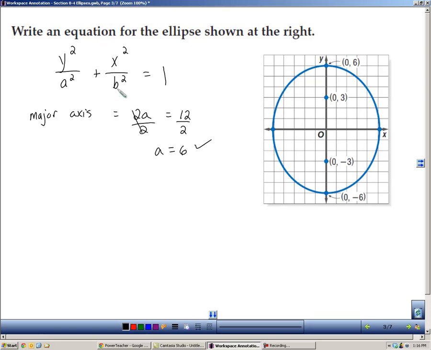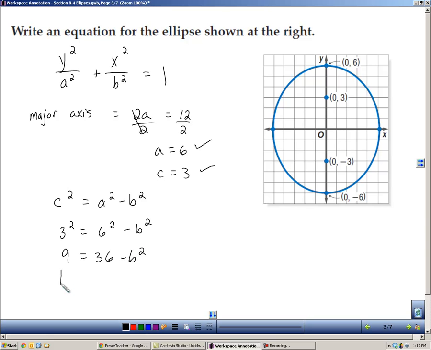Well, I don't know what the b is right now, but I do know what the c is because I'm given the 2 foci, and remember the distance from the origin to the foci, that's going to be my c. So I can see here that my c is going to be 3 units, 3 up or 3 down. So I have my a and my c. Let's use that formula that I showed you on the last page to find out what the b is. Remember I said that this formula is something we're going to have to really know because that gives us the relationship between a, b, and c. So here we go. 3 squared equals 6 squared minus b squared, and we'll solve that.